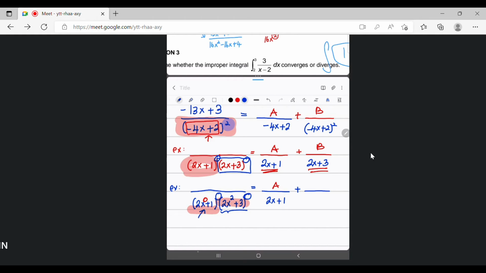Okay. And then, tengok pula pada yang kedua. Ada power tak untuk the whole bracket? Tak ada. So maksudnya dia adalah ada satu fraction sahaja. Okay, so the next one, look at the function inside the bracket. Nampak tak? Quadratic kan? So kalau quadratic, tadi kita dah pakai A. So kita proceed lah. Bx plus C.